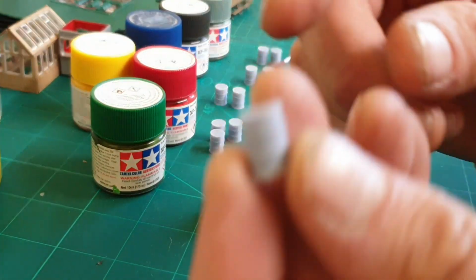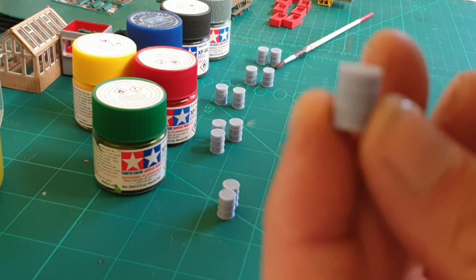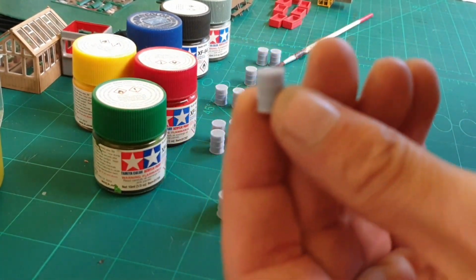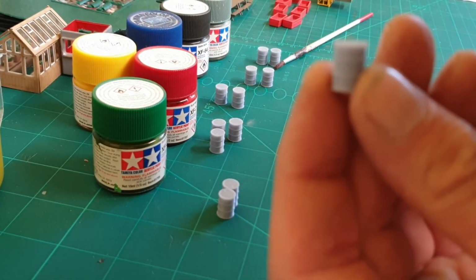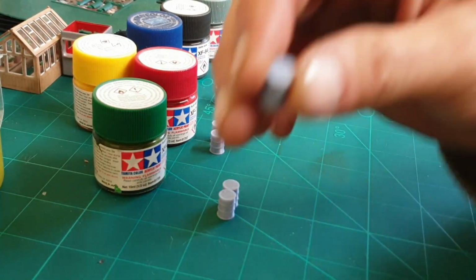Pretty decent. So I'll try and get some focus. Sorry about this. It's not focusing. I don't know why that is.